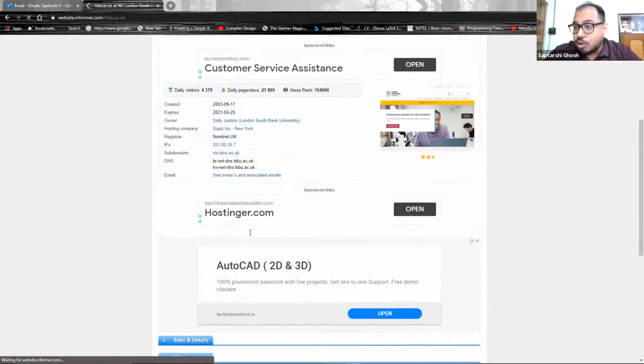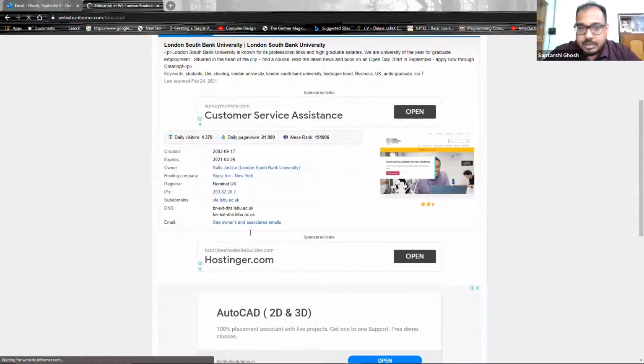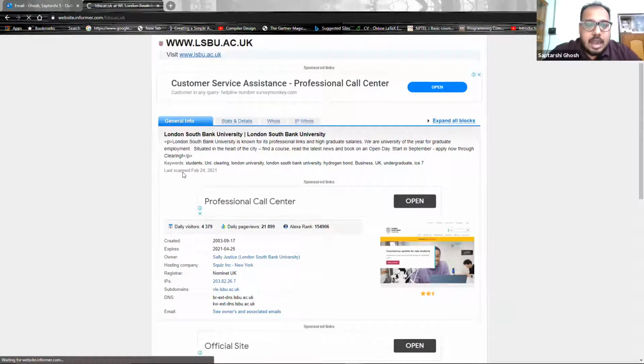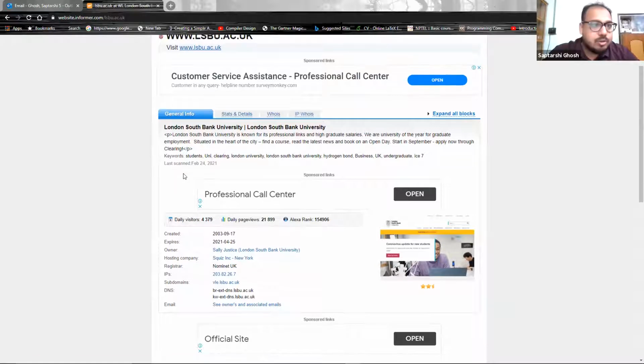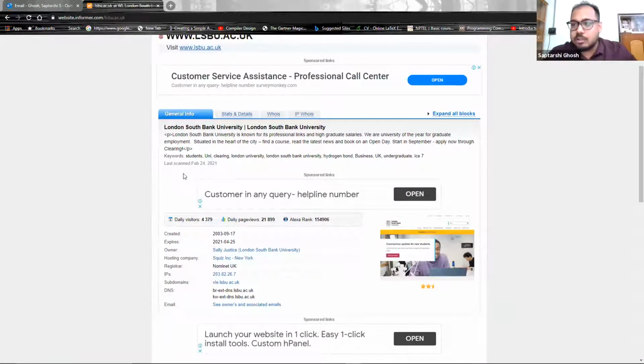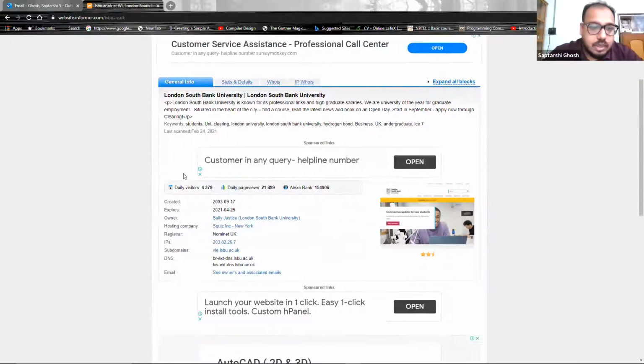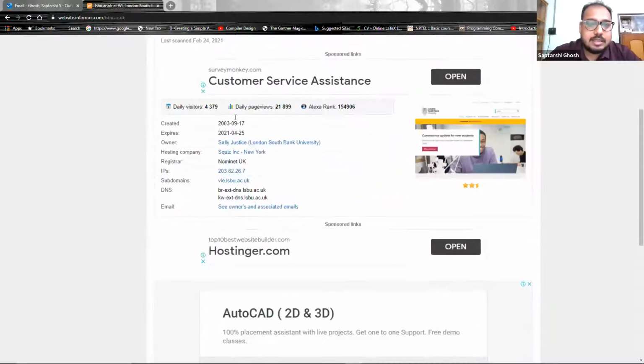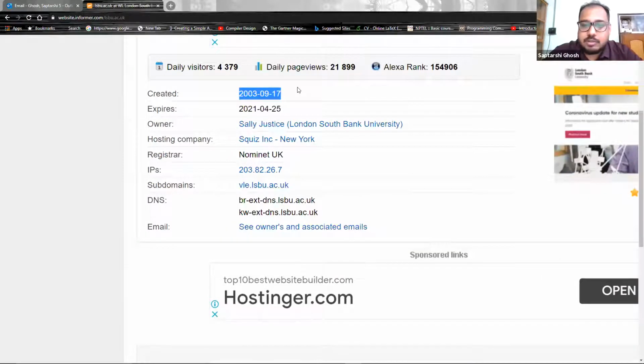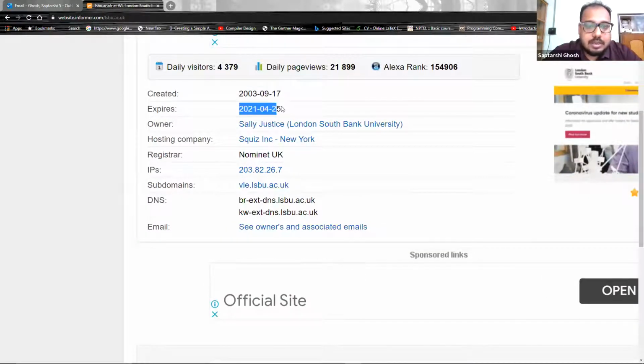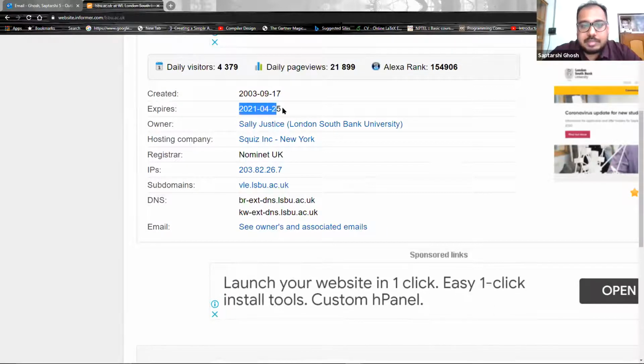Now, first of all, this is not unethical because this is public information. The reason we use this website is that it collects all this information from all these repositories, and you can find it in one single place. In this case, we can see when this website was created and when the license is going to expire. This is 25th of April 2021, when LSBU will renew the license, right?